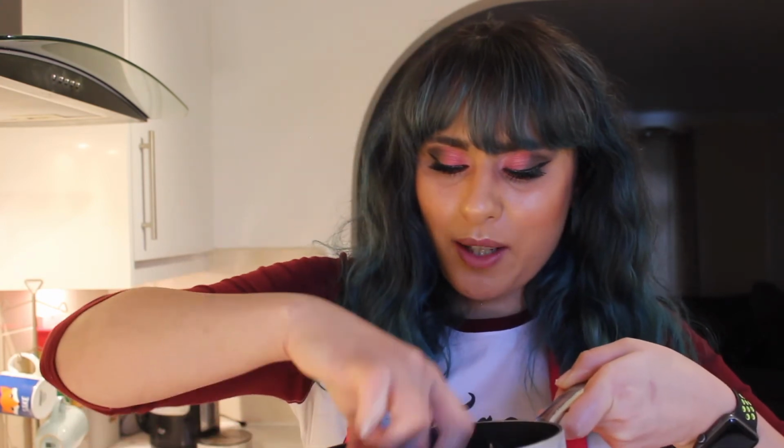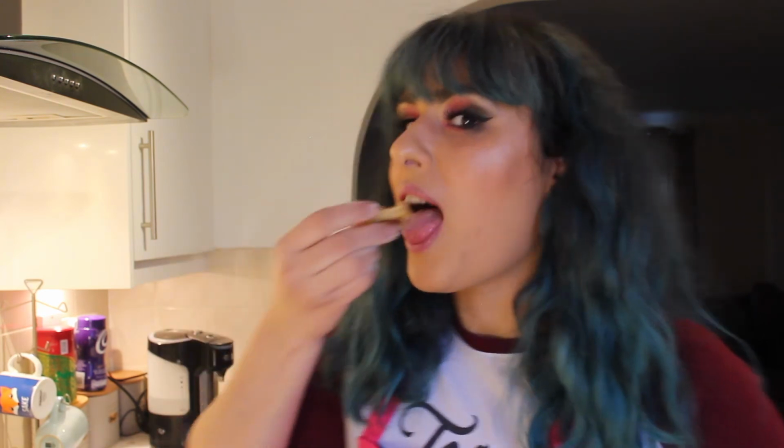Although my chili jam's not quite ready yet because it's not quite cooled down, I'm just going to dip a bit of my crab cake in it and try. Oh. This is honestly spectacular. Anyway, that's it for now.